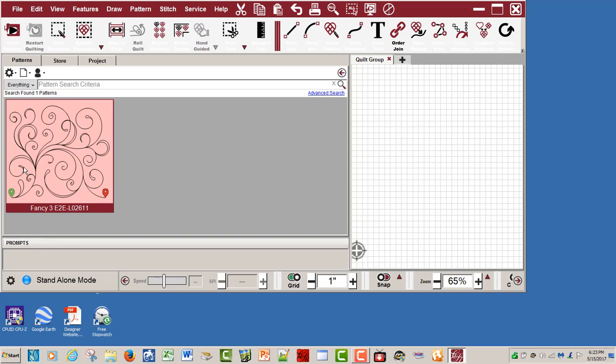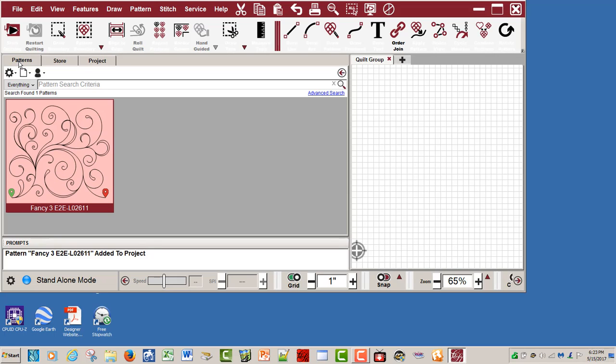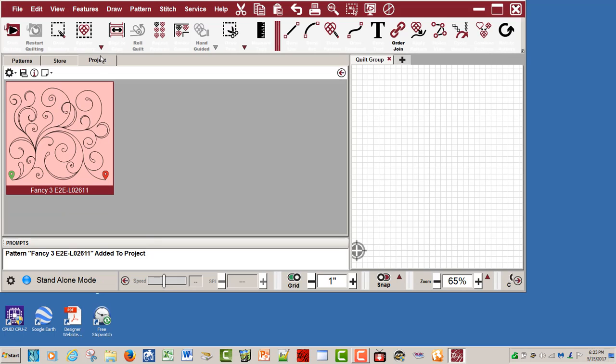So that's how you could, let's say you want to do a quilt with this. This is the only pattern you're going to look at. You could use this and put this in your project. What can you do? Right click, add to project, and let's see if that adds that to the project. Yes, it does. See, that's in my project. It's my only pattern I have in the database. It's also in the project.